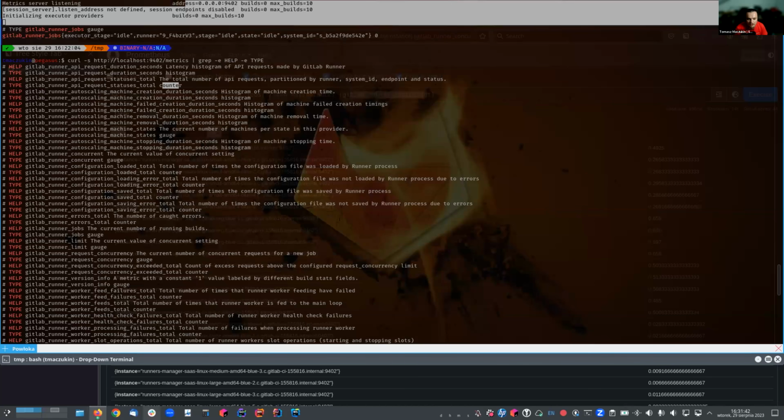And what's the difference? A gauge is a good way to show us things when we want to know the correct number at this moment. For example, this value of jobs, how many jobs we have right now. Now we have like 5 of them. In 5 minutes, maybe it will be 50. In another 5 minutes, it will be 1. This will be going up and down all the time. And we would like to be able at any point in time to see how much it is.